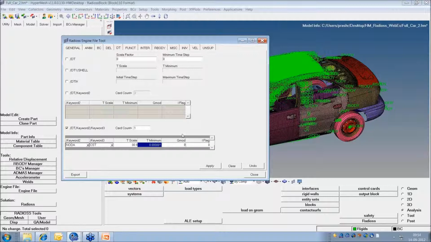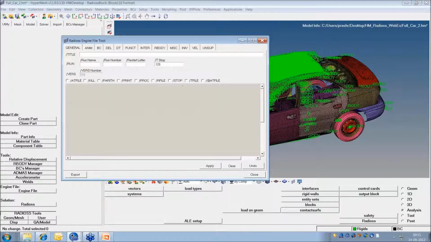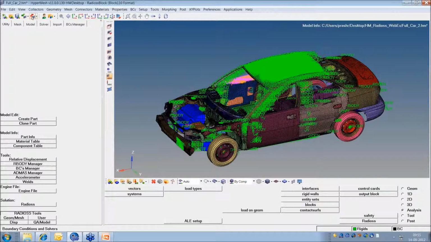Okay. So this is what will control the time step, and I need to put the frequency for the time history file updation, which is 0.001. At every 1 millisecond I want the information so that my graph is smooth. So these are some of the basic things we put in our engine file. So play, close, and now I'll export my file.